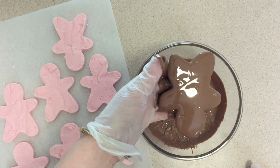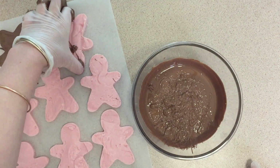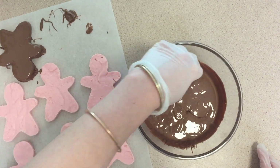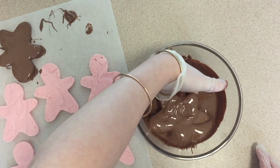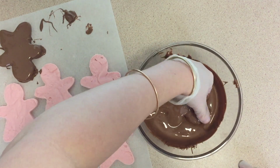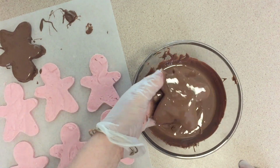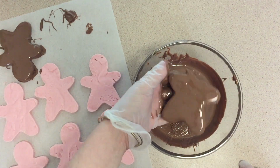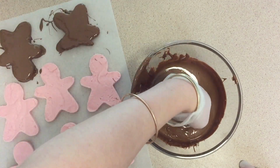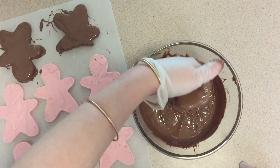So then, once we have covered him in chocolate, we're going to set him aside on the sheet of baking paper that we had him on, and go ahead and do all of his little friends covered in chocolate. So while I'm doing that, oh no, he's lost his head. Whoops. These things happen sometimes. That's what I mean about this fudge. It's delicious and it's easy, but it does fall apart a little bit, so you have to be careful with that. But it's okay, because like I said, the chocolate will glue it all back together. So we just pull him out, body first, and then we can just stick his head on.